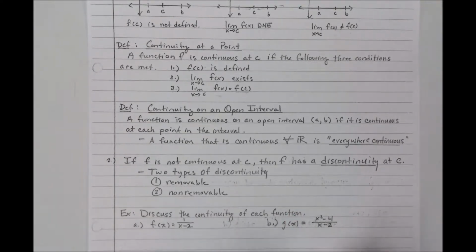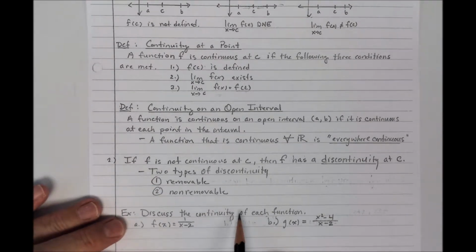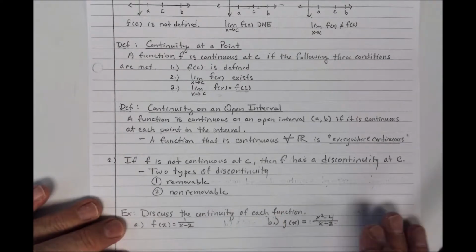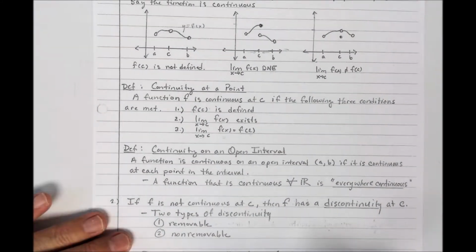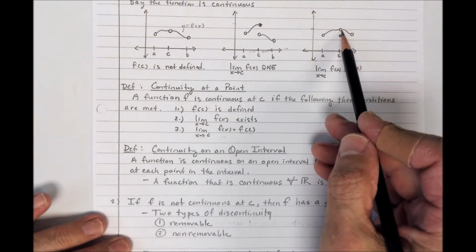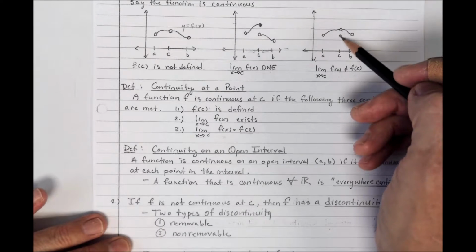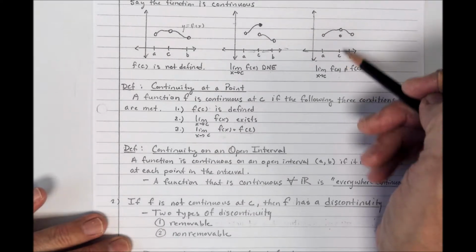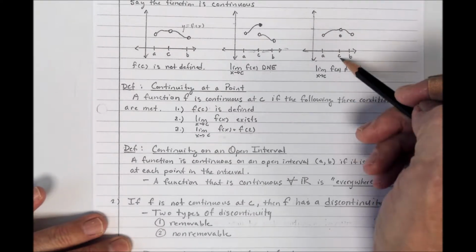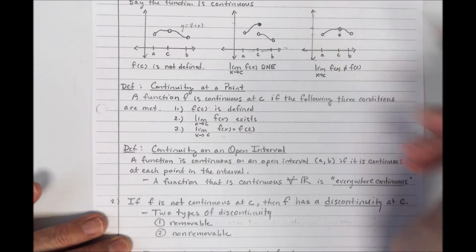All right, back at it. Now, removable discontinuity and non-removable discontinuity, I can kind of get back to these diagrams. If it's just a hole in the graph, like it is here and like it is here, these are removable discontinuities, because all you'd have to do is redefine what f of c is. If we put f of c not here, but up here, kind of just fill the hole, great.